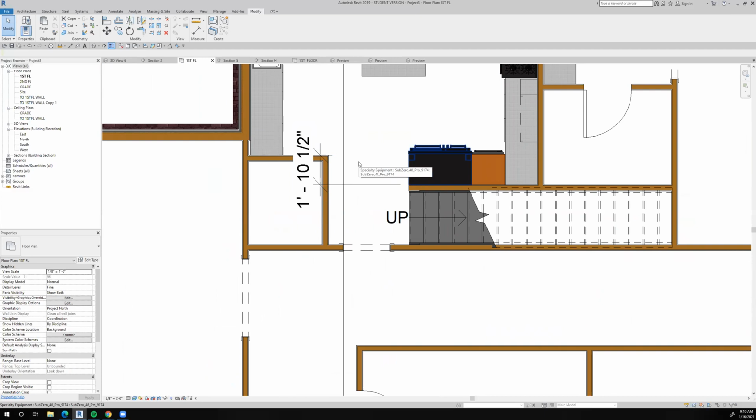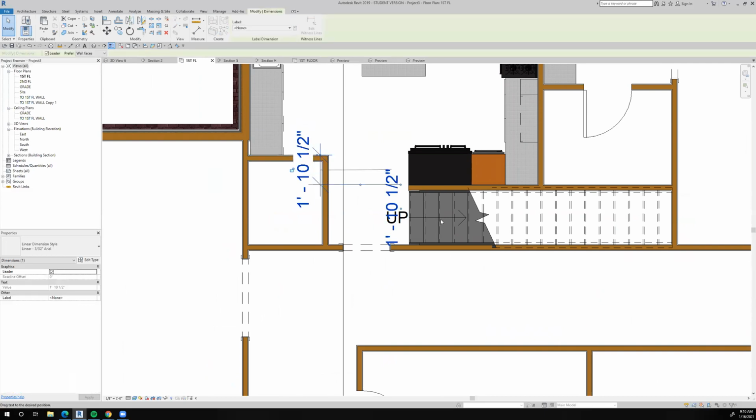Now, something to look at right now is the dimensions, and you notice what's happening here is my dimension has a box around it. You can't necessarily see it here, but if I pull it over here, look at what happens. It kind of blanks out or voids out the objects below it, and it puts this box around it.